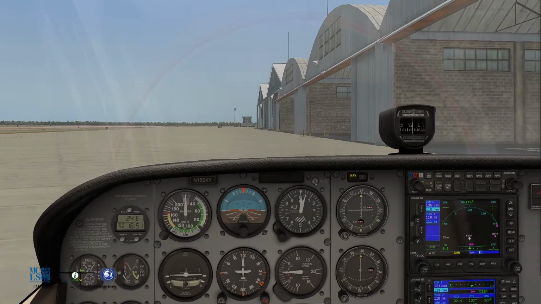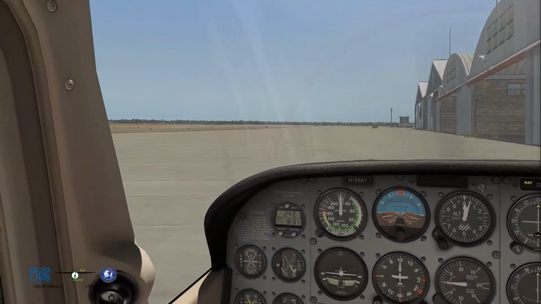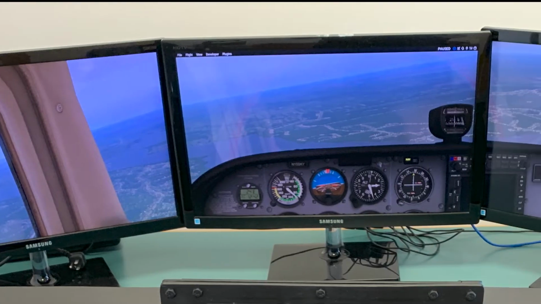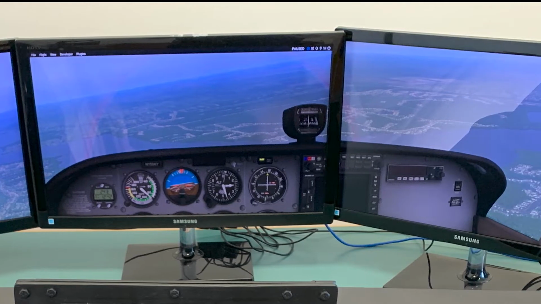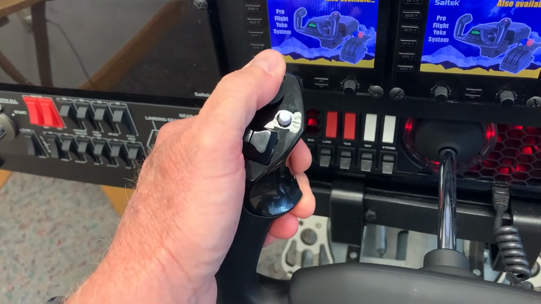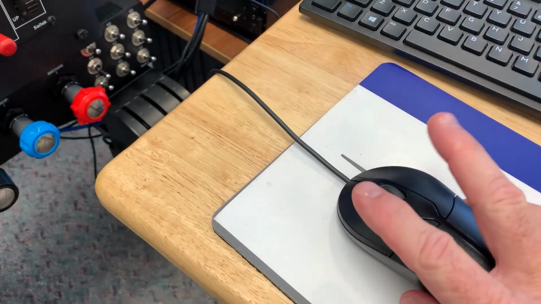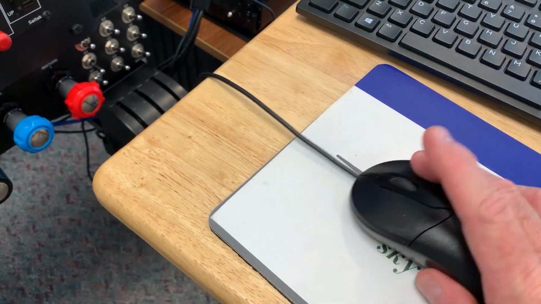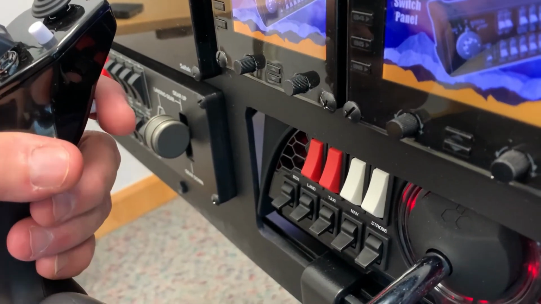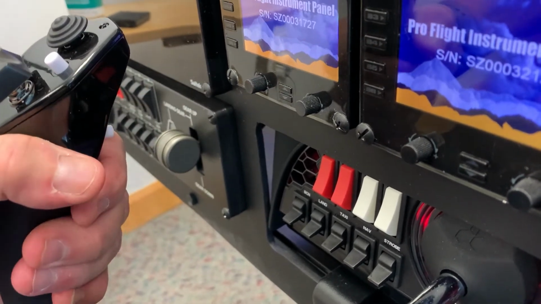Internal views. You will want to fly the airplane from within inside the cockpit with a view over the dash or glare shield. The panoramic layout of the three monitors gives you enough peripheral vision to perform most tasks without changing your view. In case you need to, use the thumb knob on top of the left handle of the yoke to move your view around. Holding the right mouse button down while moving the mouse will also change your view. Press the white index finger trigger button on the left yoke handle or the W key on the keyboard to reset your view to normal.